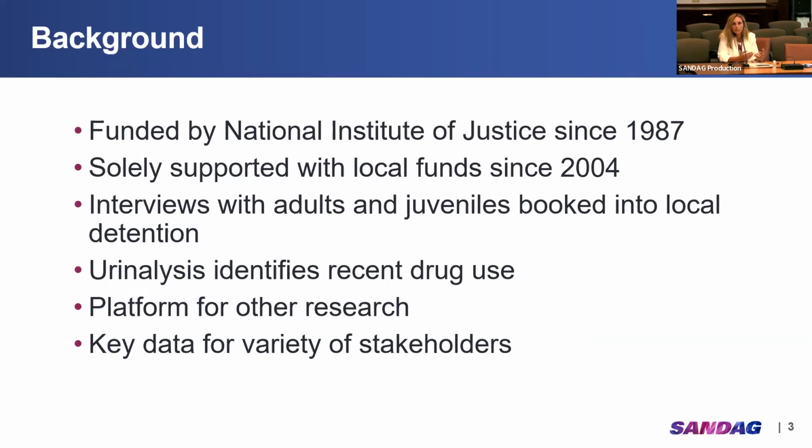We have a lot of self-report measures where we may go into the schools and ask youth about what drugs they've used, or you do household surveys, but we actually are able to get a urine sample. We make it very clear that that urine sample is voluntary. Somebody doesn't have to give it to us.